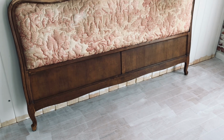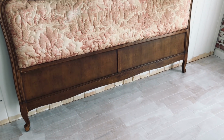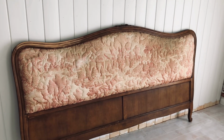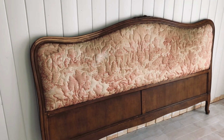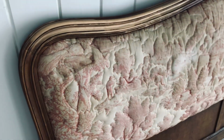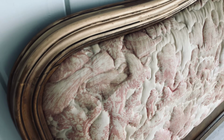My sister called me one day when I was out of town and said she found me a headboard. She's like, I think you'll like this for your future bedroom makeover. And as you can see, we're still in the process of my bedroom. The floor has been primered. I've got the grout on the brick. Everything turned out really pretty in the room so far.